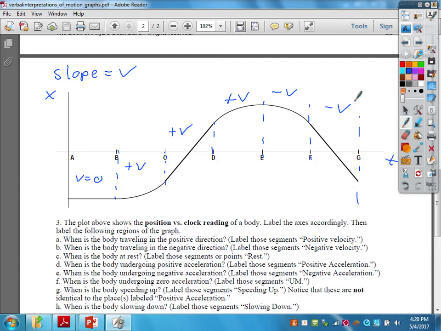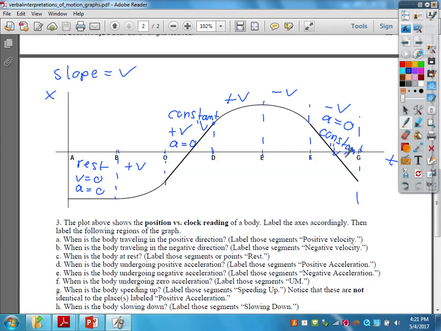I know you're probably going, I know what certain areas are. Let's go through it step by step. Let's do all the areas that aren't curves. If there's no curve, acceleration is equal to 0. Now you can probably interpret those areas. Right here, A to B, you're at rest. v equals 0, a equals 0. We already knew that because v was equal to 0. C to D, you're at a constant v, constant velocity. F to G, constant velocity.